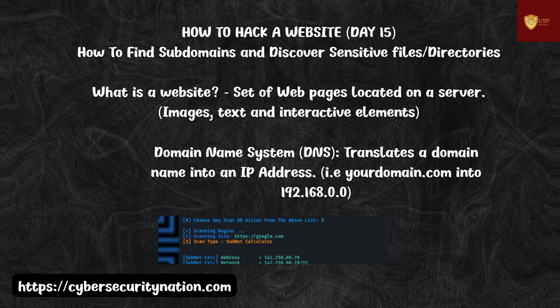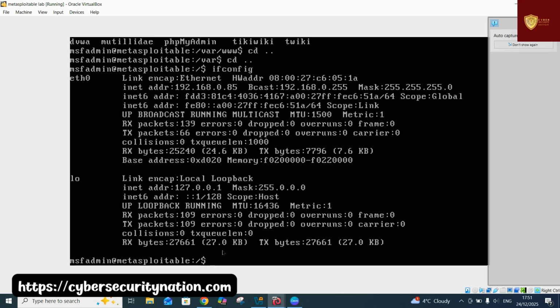So, today we're looking at how to hack a website. Last week we installed Metasploitable. If you've not already installed it, please watch our last tutorial on how to install Metasploitable and set it so the IP range will be the same as our local host. Now, if you check our IP range with the command ifconfig, you see it's 192.168.0.85 on our Kali Linux machine.